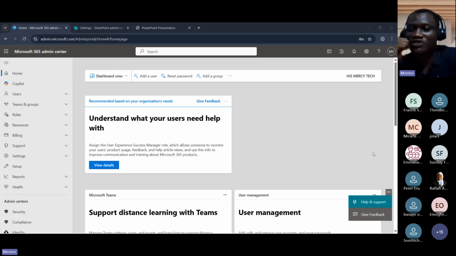Okay, so next one says, what's the difference between SharePoint and OneDrive? Let's start with the usage and the application on when to use. From the name, SharePoint is designed for collaboration, that is for two or more users.